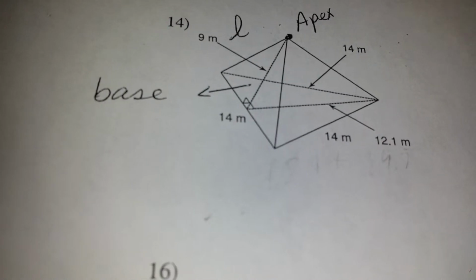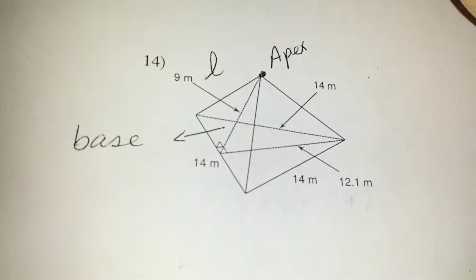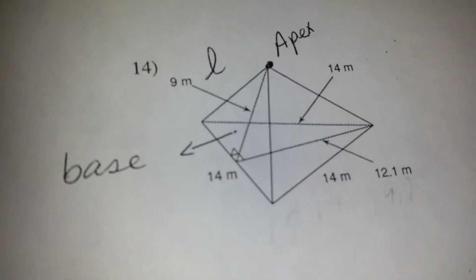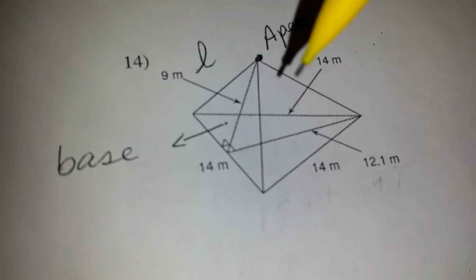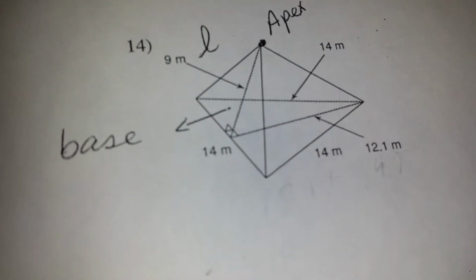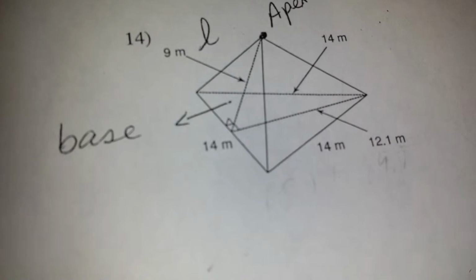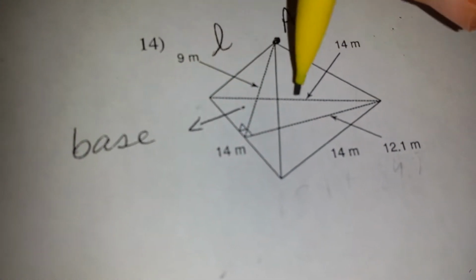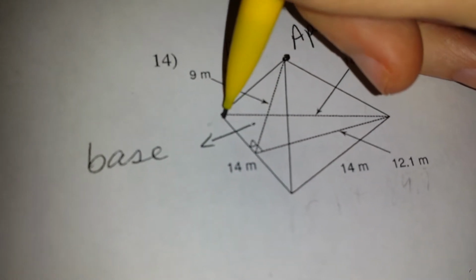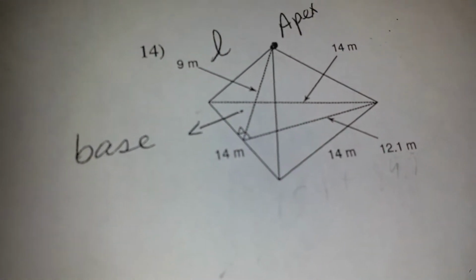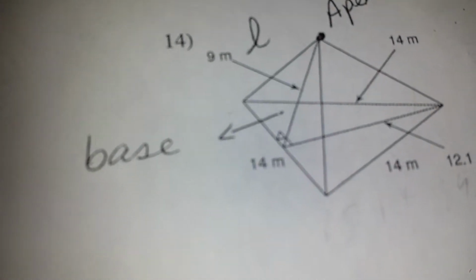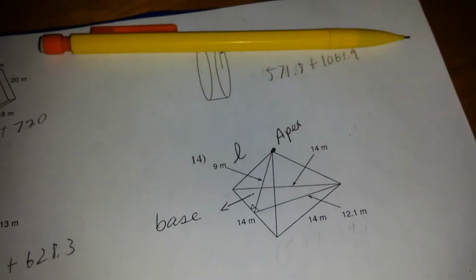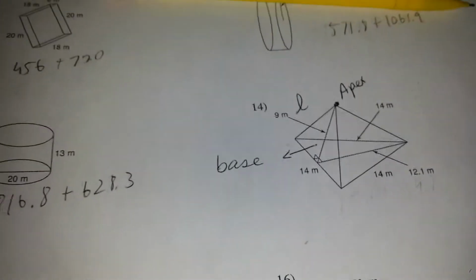And I know what you're thinking, how are we gonna do that? Because the base has the same measurements on each side, the way I found the base was I just found three lines that have the same measurements, which as you can see is 14, 14, 14. So now we know that this triangle right here is the base. And we know the perimeter is 14 times 3, which is 42. That's 42 is the perimeter of the base.